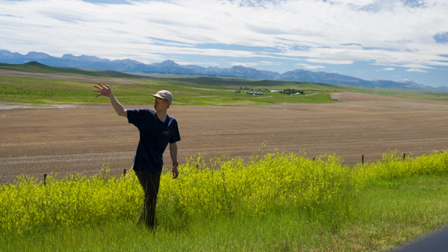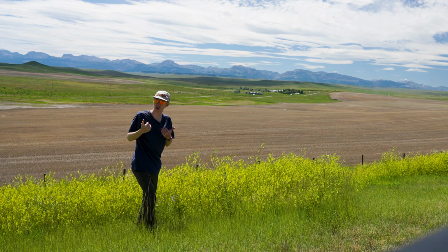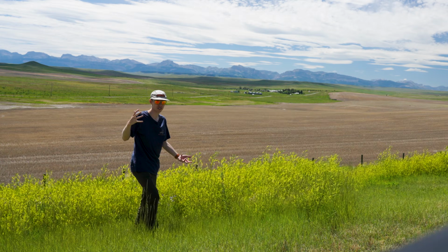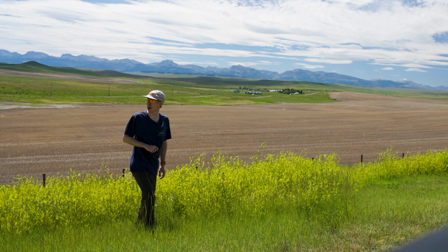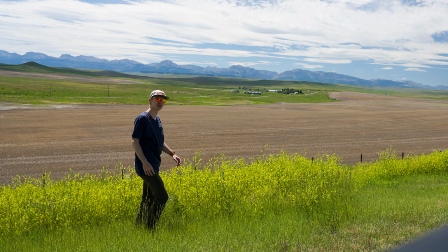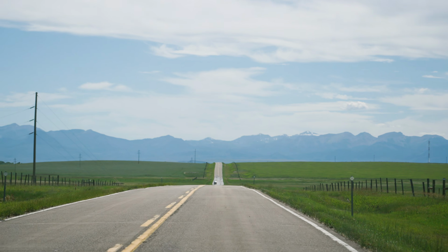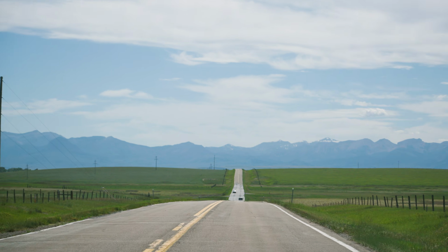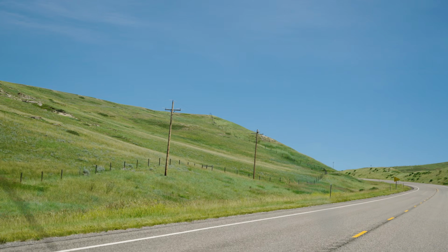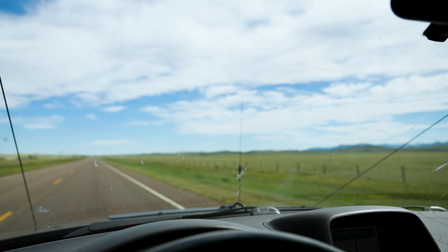It's definitely, as I said, very similar to Alberta. But I think as we get more that way, we'll get more into what we call the Badlands in Alberta, more of the rocky stuff like Drumheller. But we'll have to see as we continue making our way to the expo after we enjoy this view for a little bit. And as we made our way back onto the road, we passed through more prairies and small towns before the landscape started to change.